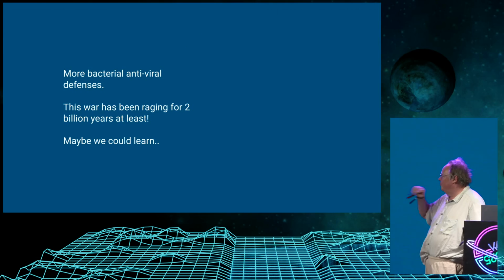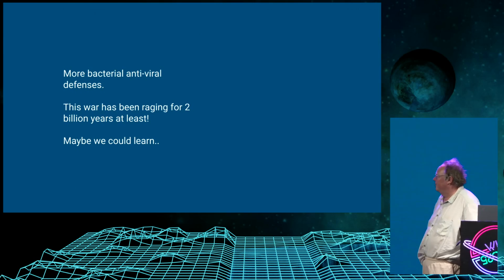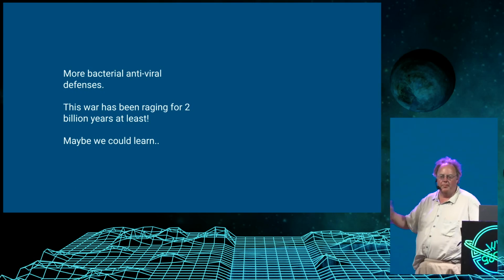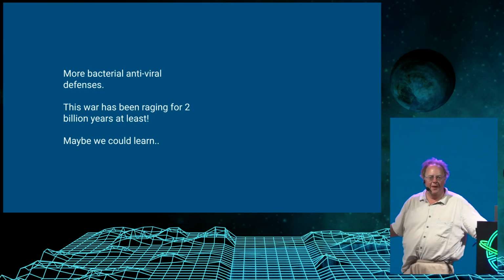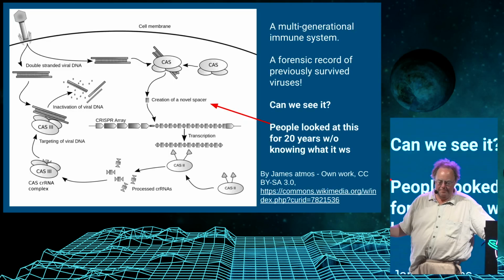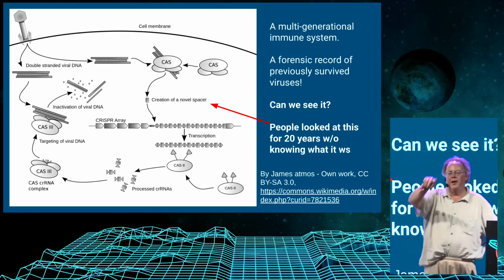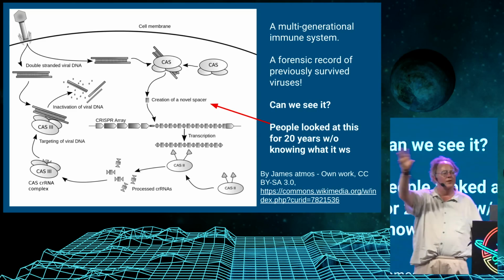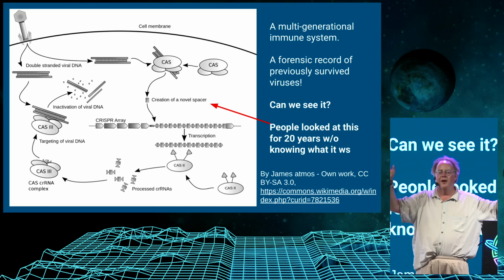Well, this is the most weird and fun bit, I think. These bacteria have been waging war with viruses for the past 2 billion years. And they've become rather good at it. Well, you know, when I showed that spiral, there were some of these bits in the DNA that are not genes and we don't know what they are.